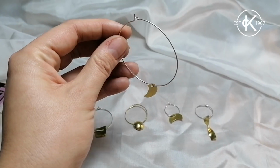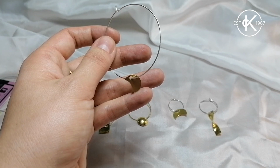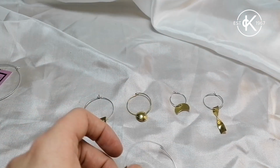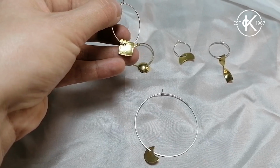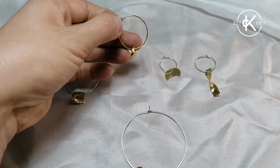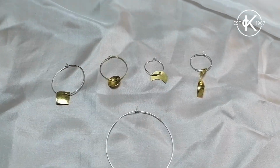So here's the large hoop that we just made with 5 centimeters diameter. I put a little moon as a charm on it that I cut in a disc cutter. You can be as creative as you like really though. So other ones I've made, this little square with a hammered texture, or a little dish, a moon with a hole on the side, and a twisted piece of brass.